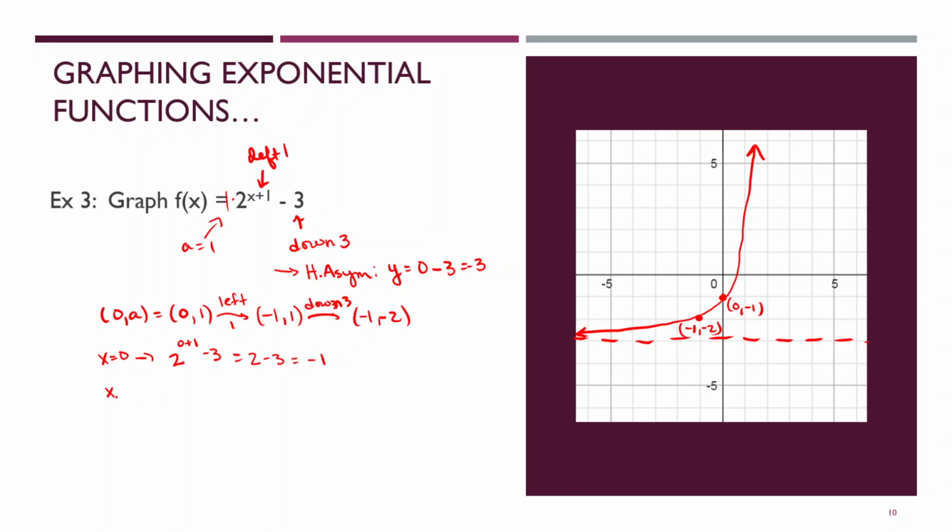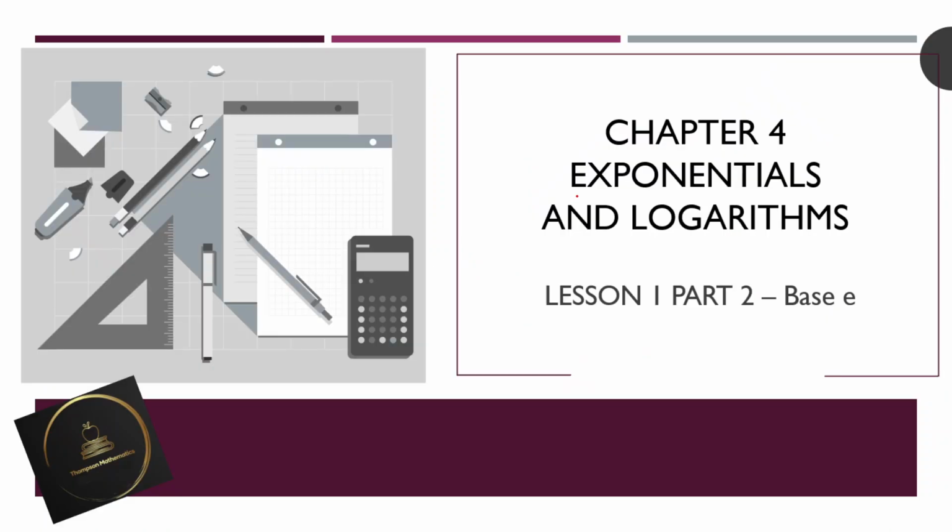And you can get more points for more precision. So if x is 1, I'll get 2 to the 2 squared minus 3, which is 1. So it should hit this point right here. 2 or 3 points will make a nice, precise graph, but also mark that horizontal asymptote. But notice all the rules for our translations and transformations are still working the same. Nothing changed because it's an exponential function. So that's enough for that.